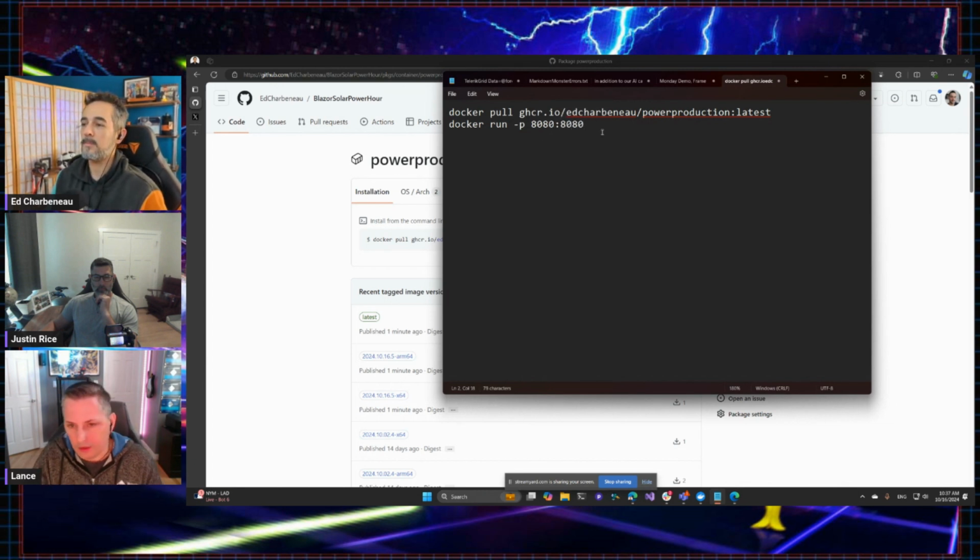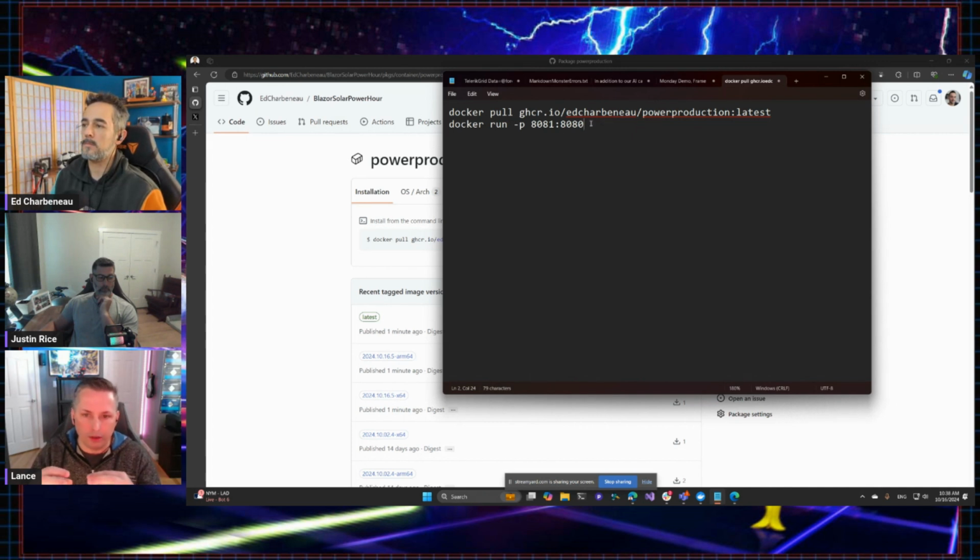So what this means is the left-hand side is the port that's going to be on the host. You can make it 8081 just to make it clear, the first one. The right side is the port that's open on the container. This is predetermined by the application that you're running inside the container. We know that in the code and in the app setup, it says that it gets hosted on port 8080.